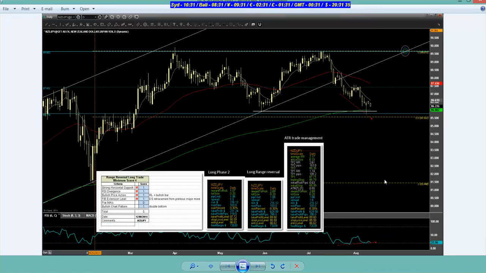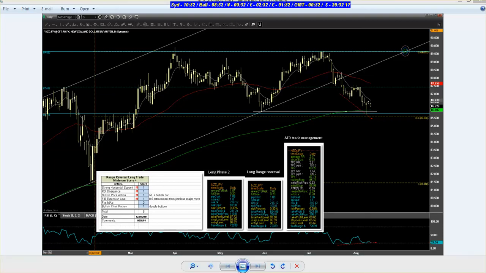Not sure what you're nervous about. Dollar, what's this? Kiwi yen. Yeah, I think the Kiwi's probably looking for a bit of a pullback up. This is certainly looking at, is this a range trade? Range reversal, yeah. Range reversal, minimum score, strong horizontal support, yeah. We've got that. RSI divergence, we've got that. Bullish price action, fib extension, from this to the, okay, so you got from that low to that high, and you've got the 50 fib.